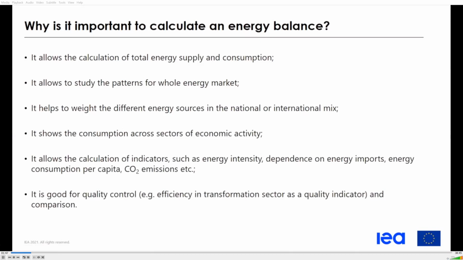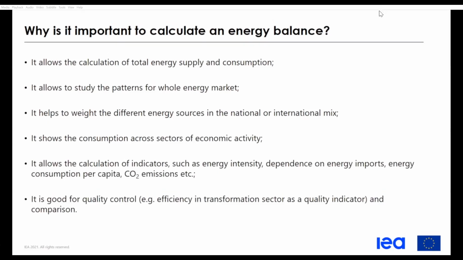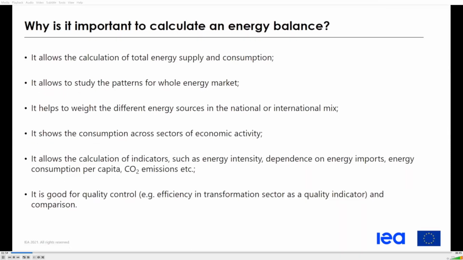The statistician also uses the energy balance as a high-level check on the data accuracy, as large statistical differences in energy units, apparent energy gains, or large losses in transformation processes may all indicate underlying data problems. Also, it allows us to have a good basis for making forecasts and projections to achieve climate goals and to check that policies in place are well implemented.